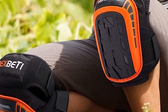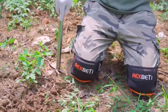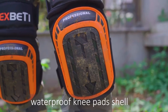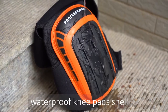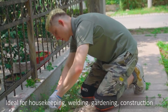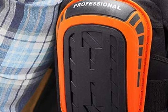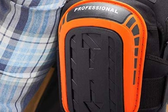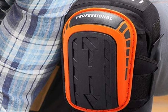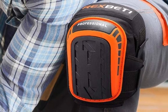This protective exterior prevents damage due to common debris at work sites such as nails, rocks, and glass, and is perfect for any environment. But the shell isn't the only part of the design that keeps durability in mind. Robust stitching helps keep the fabric sections together. Furthermore, there are 4 extension straps, each measuring 7 inches, to ensure that you can easily secure them to your knees quickly. Unfortunately, the strap design leaves something to be desired, as they don't lock firmly in place. That said, they still perform exactly as they should, just the way they are, too.